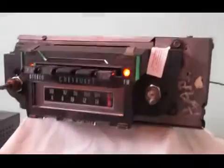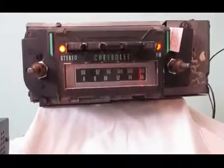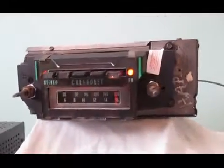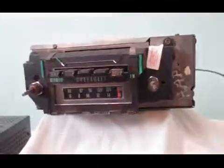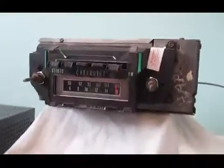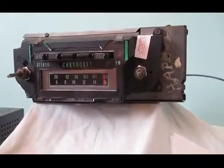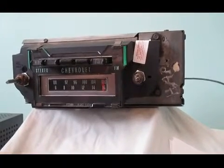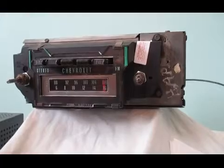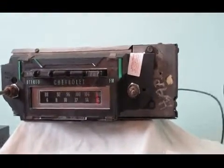And like I said earlier, we don't want to keep it on too long with not all the speakers hooked up. So I'm going to cut this video short, but it's a fully serviced factory AM/FM stereo 8-track. This will fit '70 to '72 Chevelles, '70 to '72 Camaros, '70 to '72, no, actually '70 to '76 Novas, and I believe also it might be '70 to '74 Camaros, and '70 to '72 Impalas.